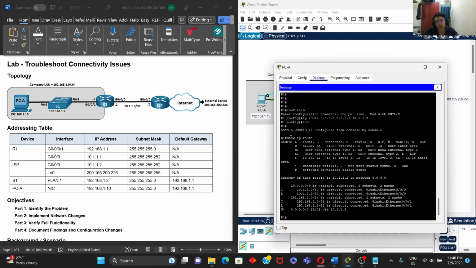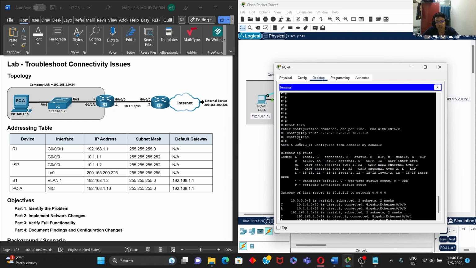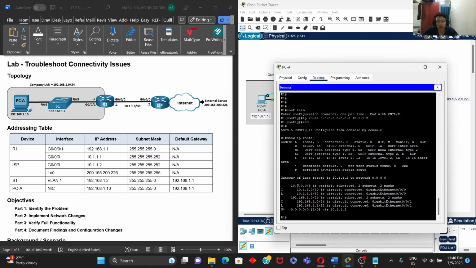Yeah, actually, when we use the command show IP route before we set the IP route, it will display only two of these, C and L, and the S symbol will not be shown because we have not set it up yet.